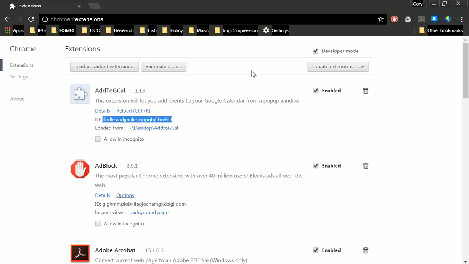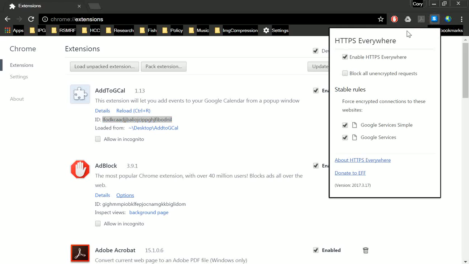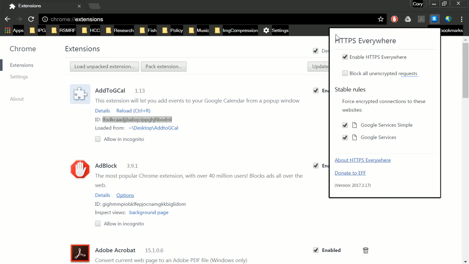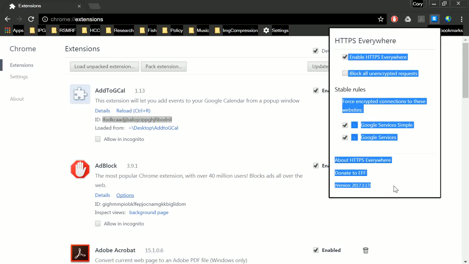So it loaded it, and as you can see, I have one more little icon up here. This icon is just a link to the browser action. So if I click, let's do HTTPS. So this extension is HTTPS, and it just provides HTTPS functionality. When you press it, as I said, there's a browser action that fires an HTML page. This is honestly just a regular HTML page. It has JavaScript as well as any other CSS stuff. But I will tell you that it is separate from this page here.